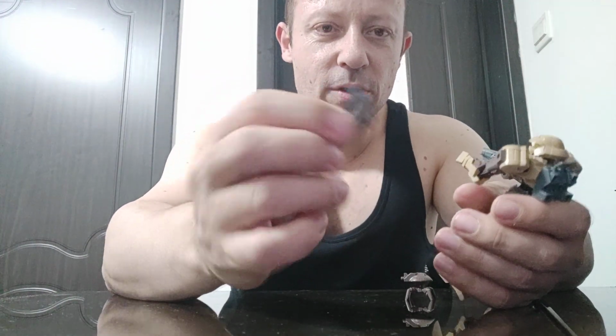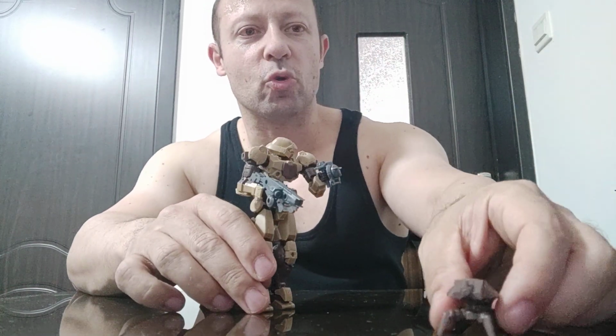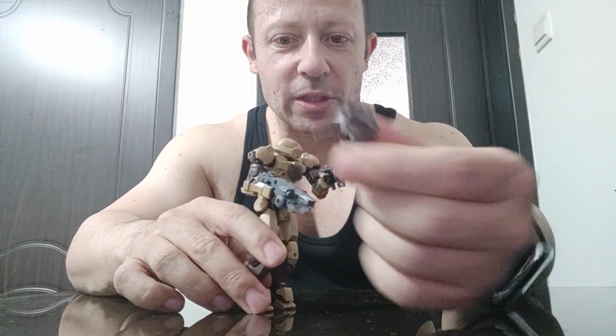He also comes with this. I have no idea what to call this. It can't be a shield. It's so small. Whatever that is. It kind of looks like a shield, you know, but a tiny one. Holds that well, but it's a bit loose. And then the drone we saw earlier, but that does need some paint.